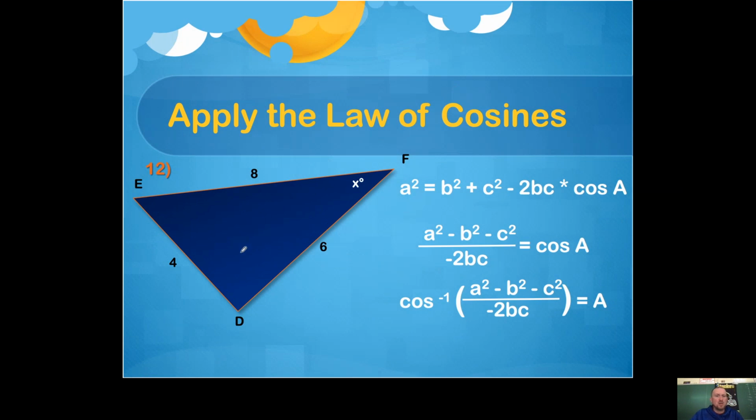In this next example, again, we're going to use the law of cosines because we're given 3 sides. We can't use the law of sines if we have 3 sides given. So the 3 sides go in these slots, and 2 of them go in those slots. The important thing is what goes first. If we want to find angle F, then lowercase f must be the first letter here. So if you want angle F, we're going to take the inverse cosine of some stuff.